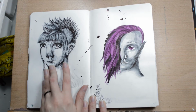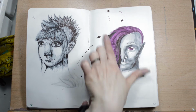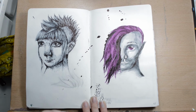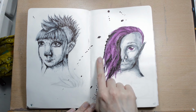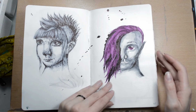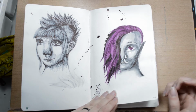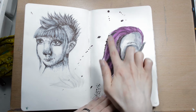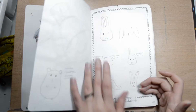Here I tried a different style of shading, and then I made a huge mess with my fountain pen because I accidentally shook it, and you should never shake a fountain pen, especially if it's a vintage one, because it made this huge mess. It's one reason why this sketch looks like that, because ink spilled all over it, and I tried to water it down.